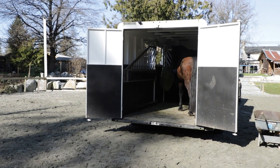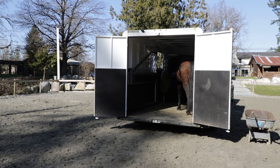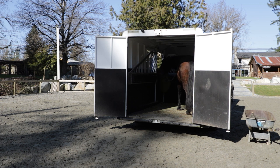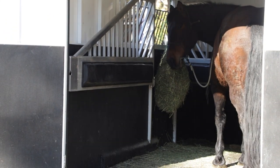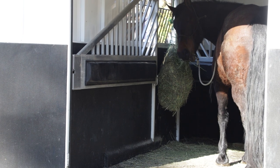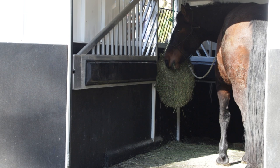So we'll continue this another time, maybe. Just wait for her to come out. I don't know how long this will take. Hopefully a long time. She's got lots to eat. It's a little bit of a cheat in a way, but I think it's a good cheat. I'll just stay over here and I'll just be behind the camera.